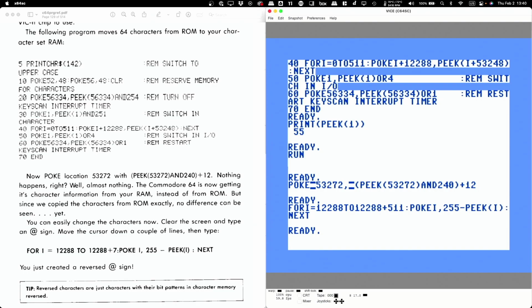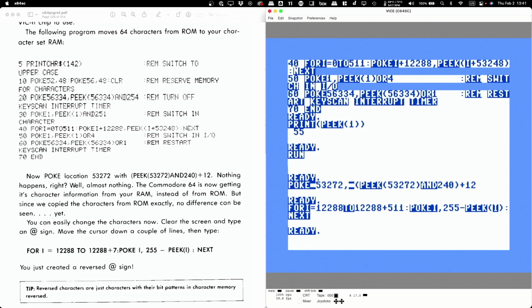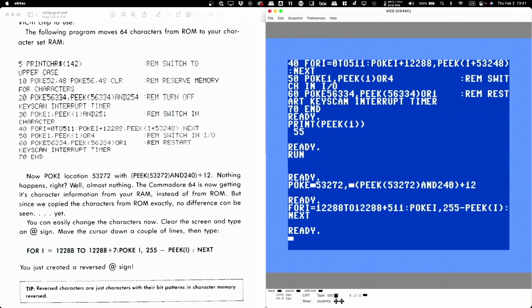Okay, so I did that, and you saw how for each character it was messing with, it took 8 iterations before the character was fully reversed, right? And in fact, if I run this again, it'll re-reverse them. So let's do it again. Watch it again. You see how it was doing the top of the at symbol, top row, next row, next row, until it's done.